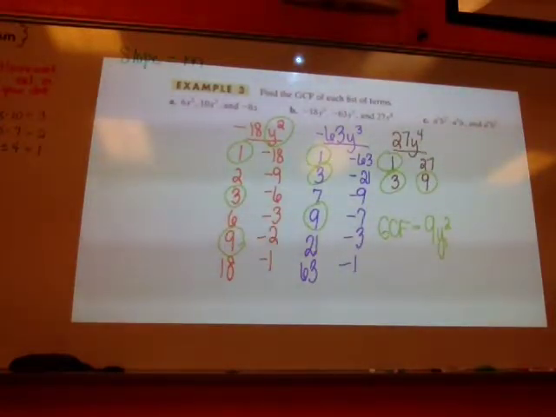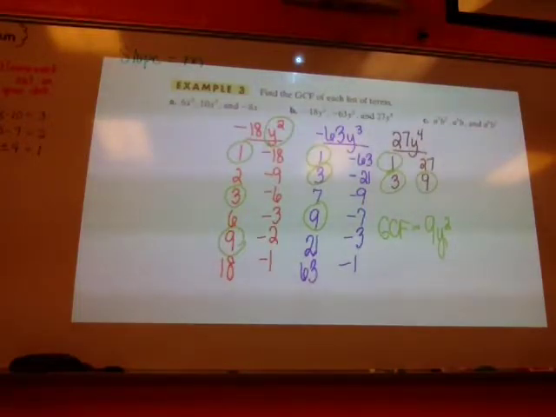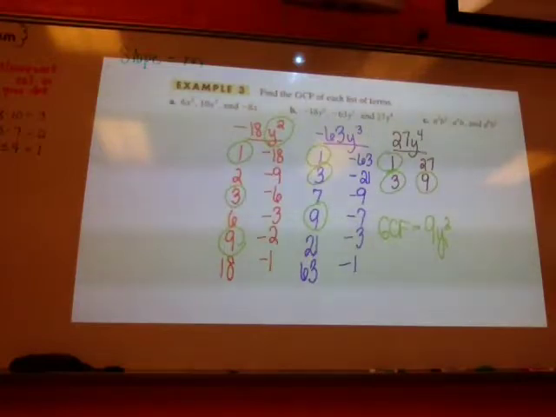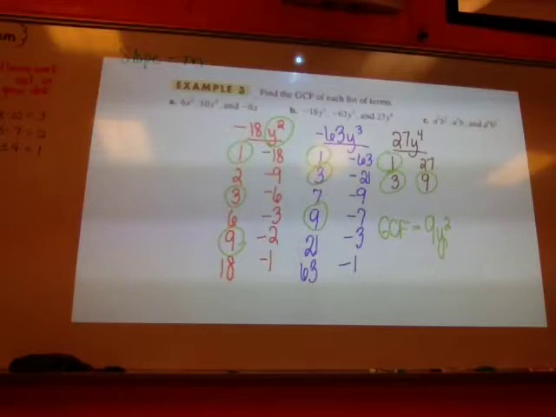Yes, sir. You can take the 9 from the other side as well. What do you mean? Like earlier we were only circling on the left side. You can circle on the right side as well. Yeah, as long as they're in common, it doesn't matter what side they're on. Okay.